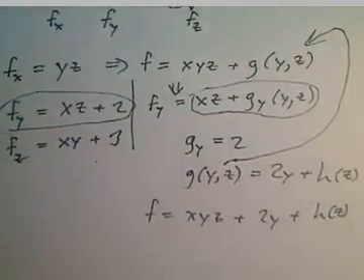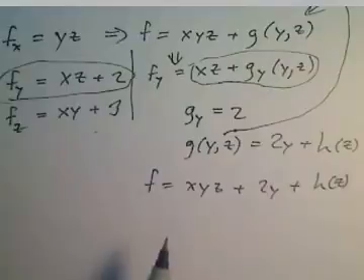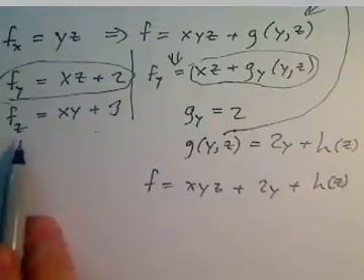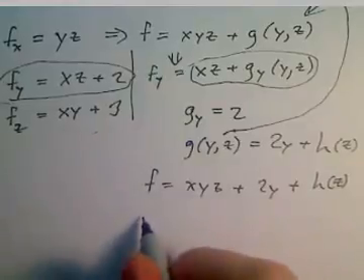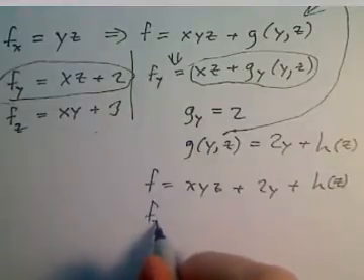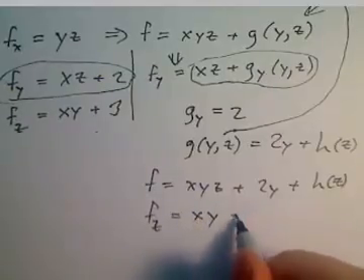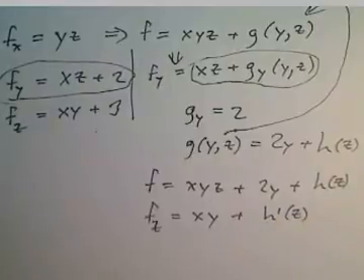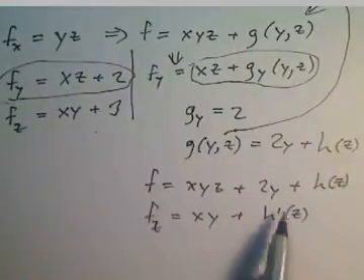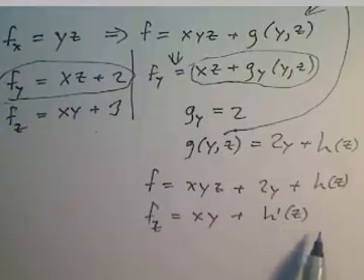Alrighty. So this will match up the f sub x and f sub y correctly, and we have to deal finally with f sub z. So if f is this, and I take my f sub z here, it is going to be xy plus h prime of z. I can use the prime notation here instead of the subscript notation because h is a function of z alone.